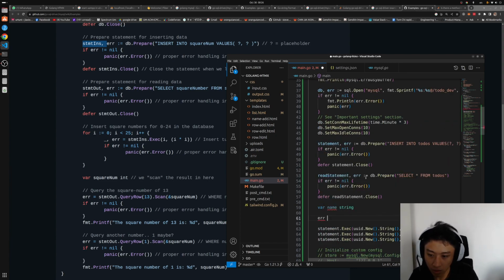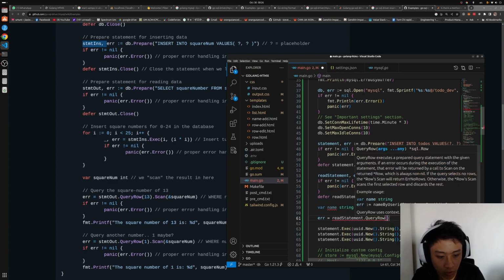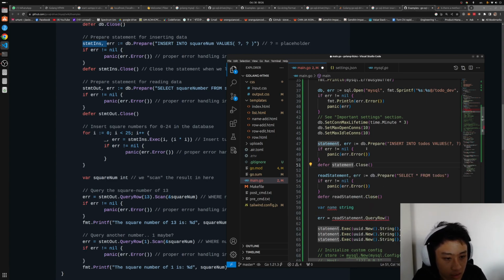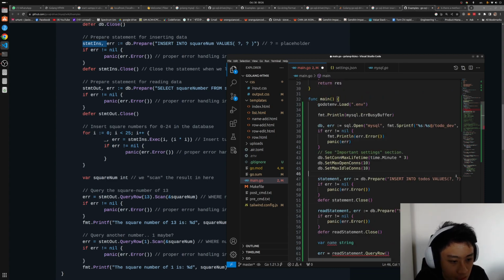Okay. Read statement dot query. So query queries multiple rows, but query row queries one row only, where the ID I will put in as the same ID as what I inserted.